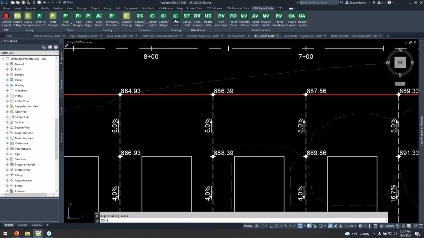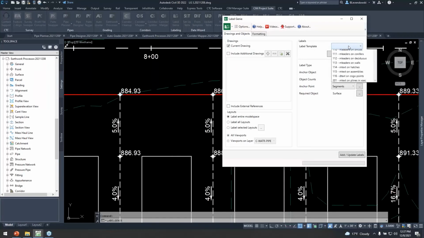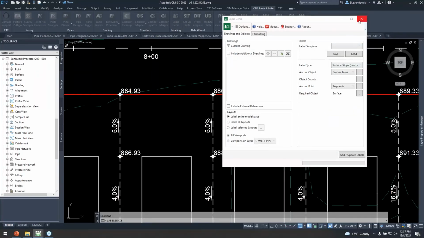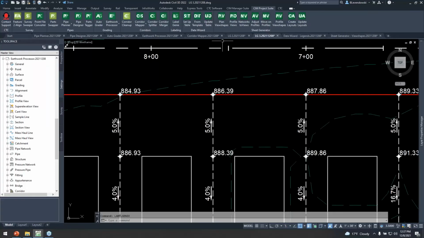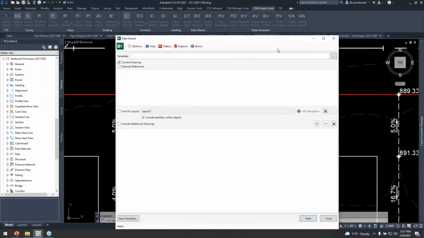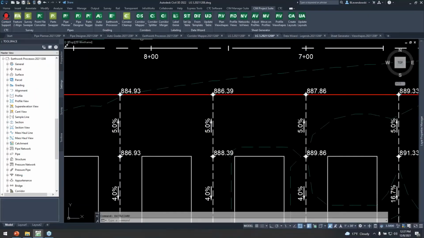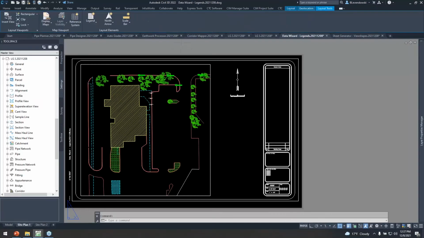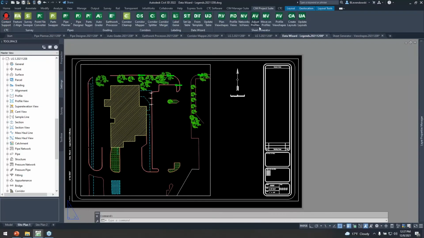So yeah, Label Genie is one where you very likely would have a lot of different templates like this. Finally, Data Wizard, I won't go into it in detail, but it behaves the same kind of way. Generating legends or QTO reports, you name it.